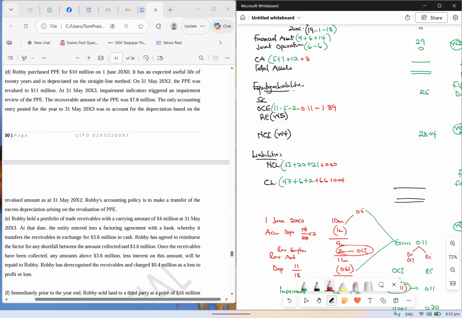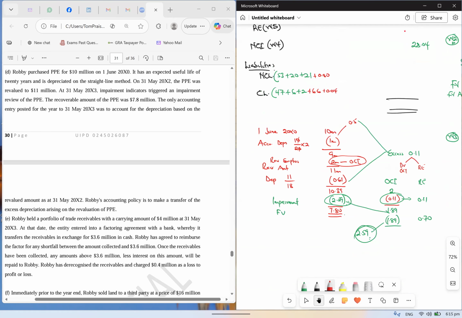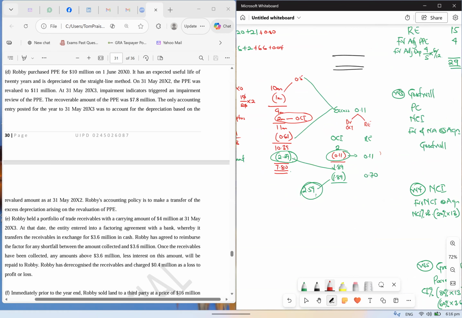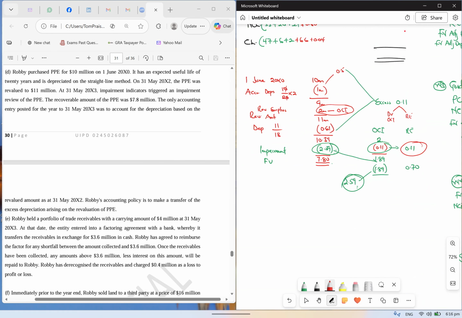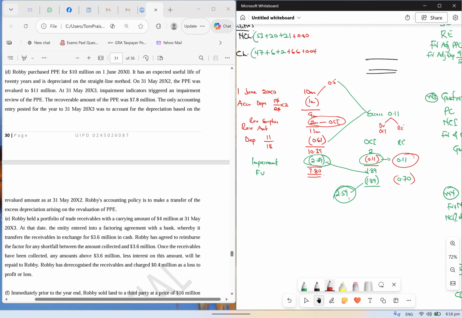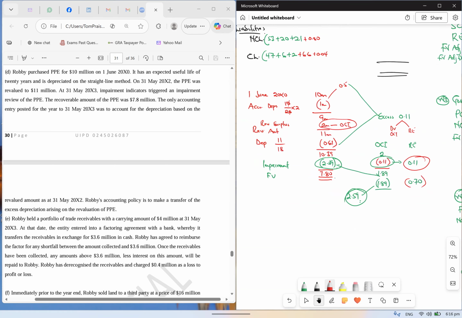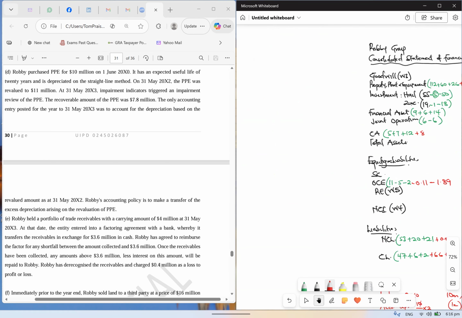All right, so that is it. Then in our retained earnings also, we are supposed to go and move. We did a transfer to retained earnings. So over there, we are going to add the transfer. How much was the transfer? We transferred this to the retained earnings, and we also shared the impairment there. So add 0.11, then we will subtract 0.70. All right, where is our retained earnings working?